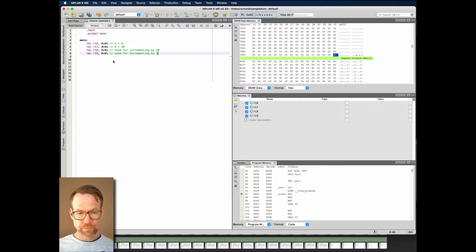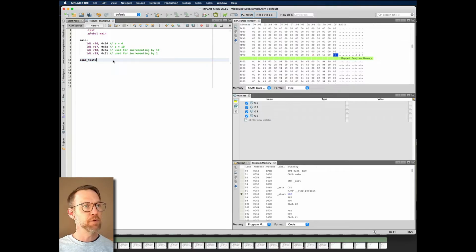Now, the next thing I'm going to do is add a series of labels to our text segment. And again, labels are an alias for an address. I'm going to actually have 3 labels.